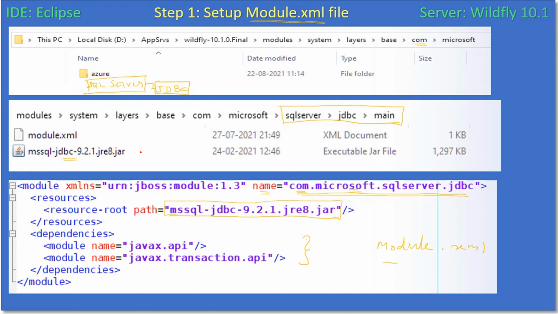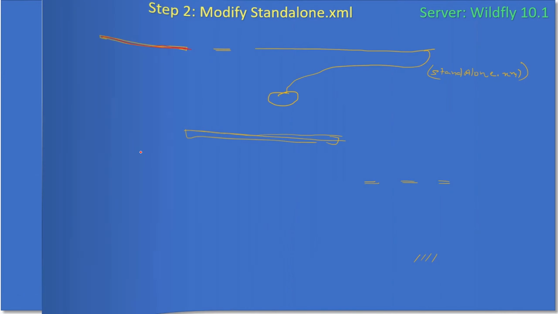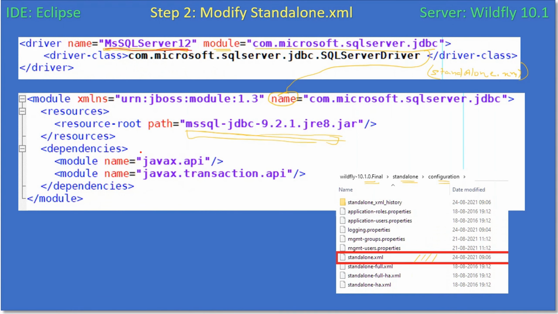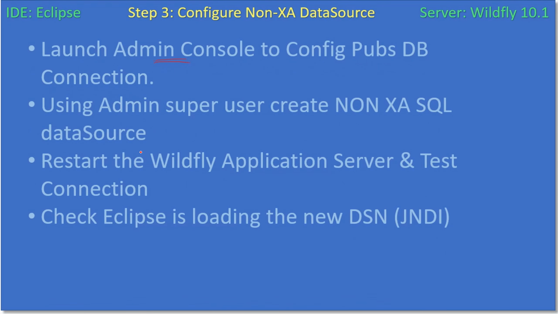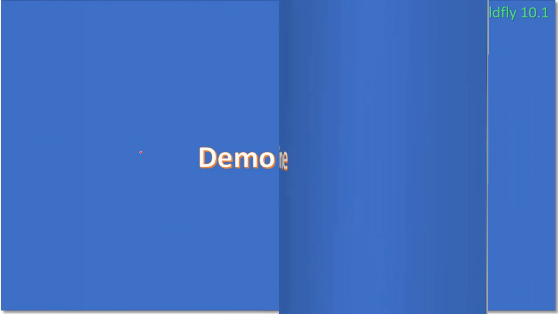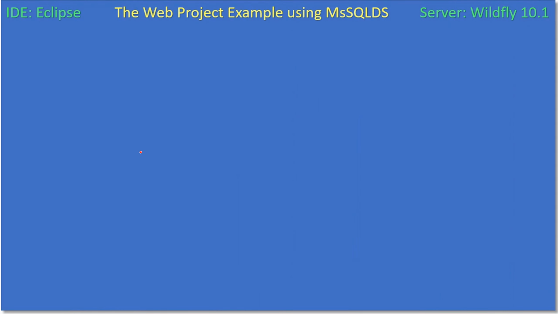First we changed the module.xml, then we changed the standalone.xml. After that we used the server console to create the DSN.